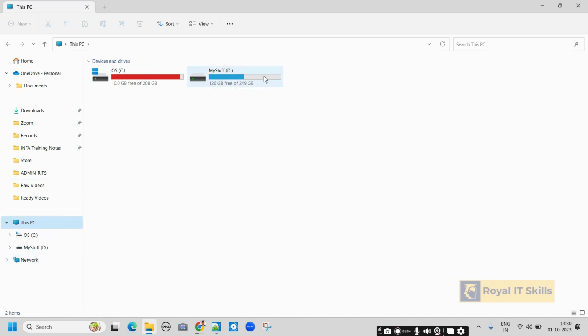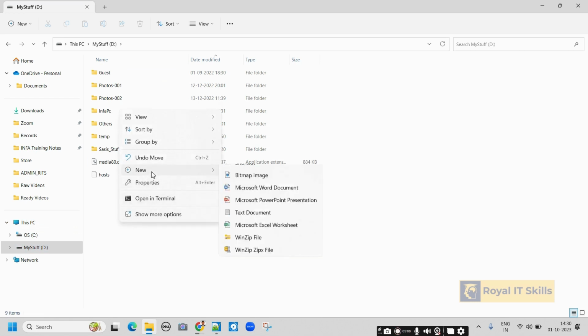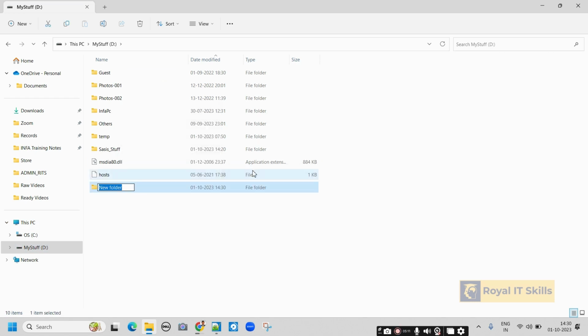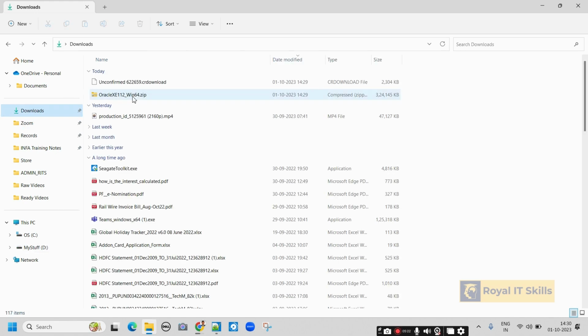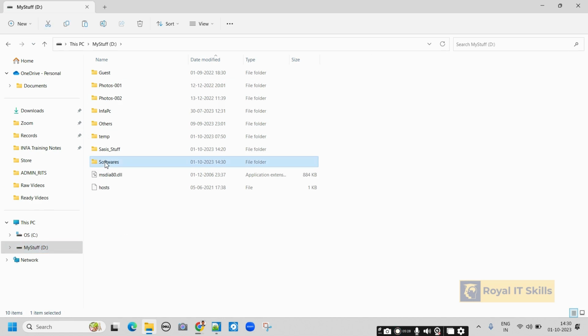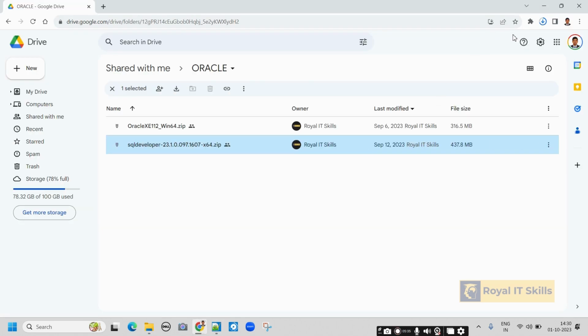Go to the D drive and create one folder called softwares. I'm cutting this, coming to the D drive, softwares, and pasting it here. Meanwhile, the other folder is downloaded.